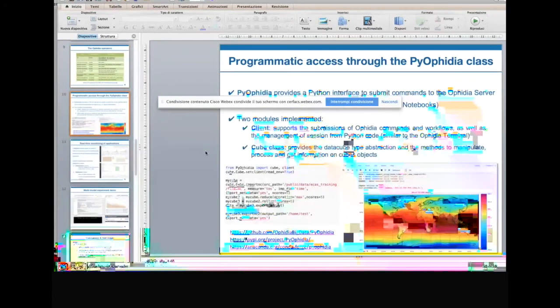The PyOphidia Python module, which I mentioned a couple of slides ago, provides a more programmatic interface to interact with the Ophelia server. It handles all the client server interaction. It can be easily integrated with other Python modules and into Jupyter notebooks.